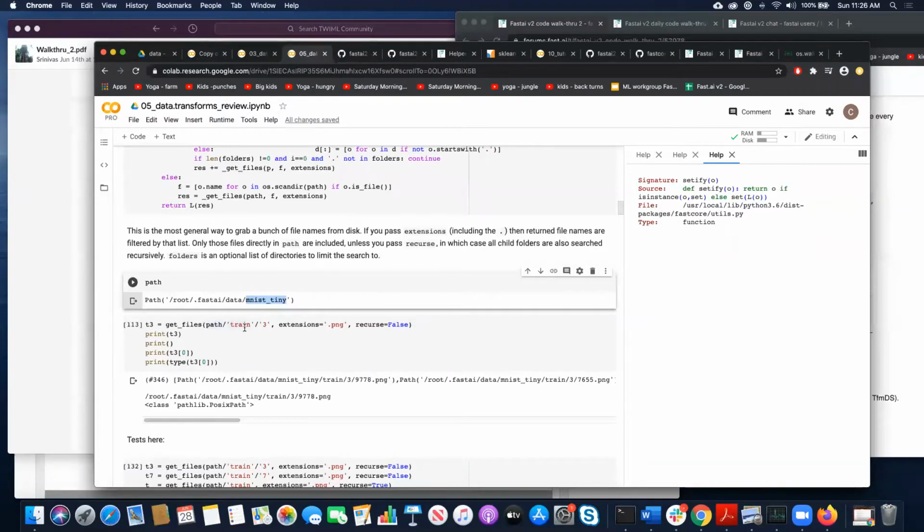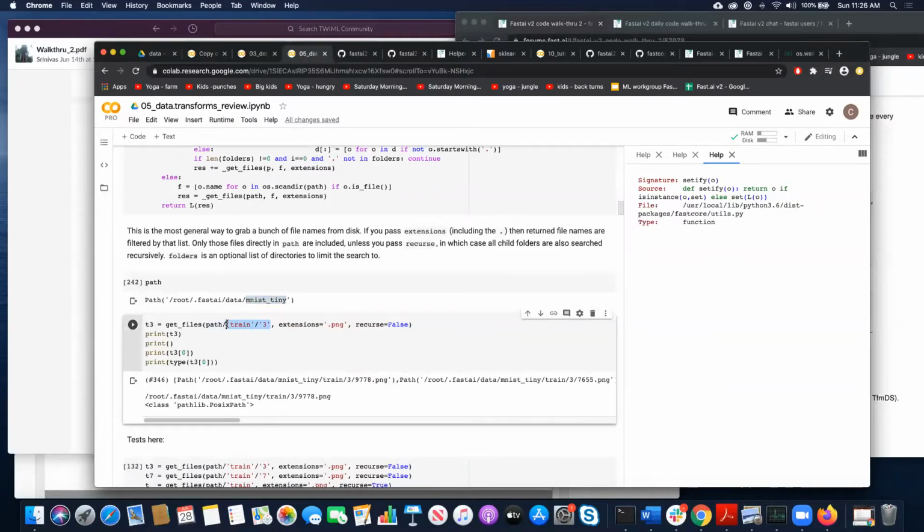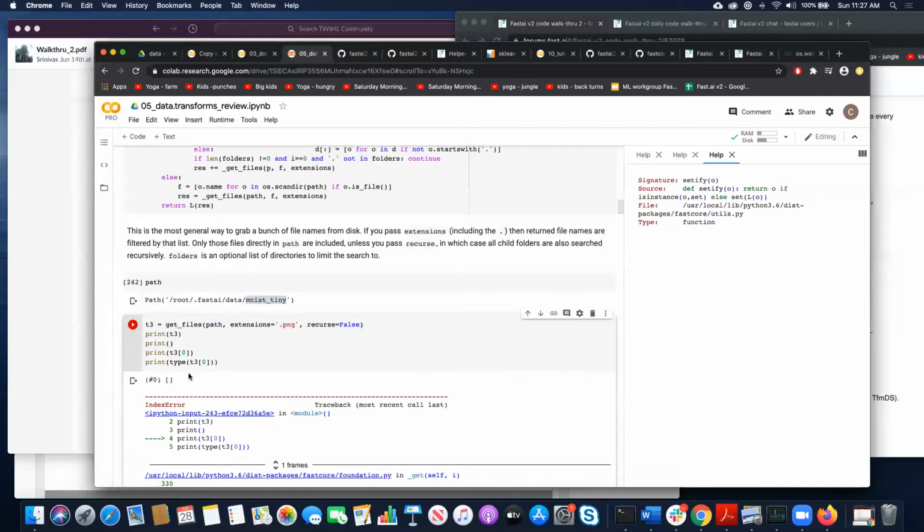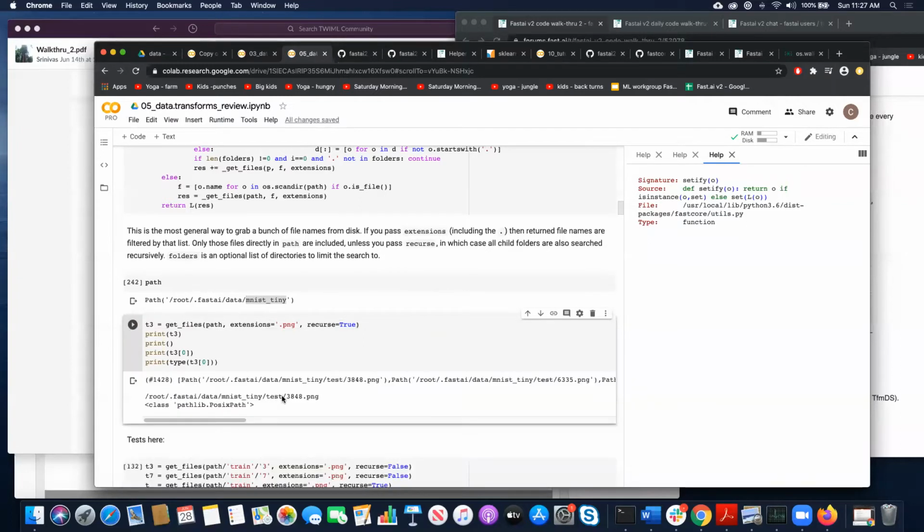So if I'm just getting it, for example, if instead of this, I put this, let's just do that, that should fail because the files are not there. Let's see. You see? Because in this particular directory up to MNIST tiny, there are no files that are there. There are no PNG files. Let's see if I do, okay, but try recurse equal true, which I'm telling it, go and look for anything at any levels. You see, it went, got them, and now we do find them.